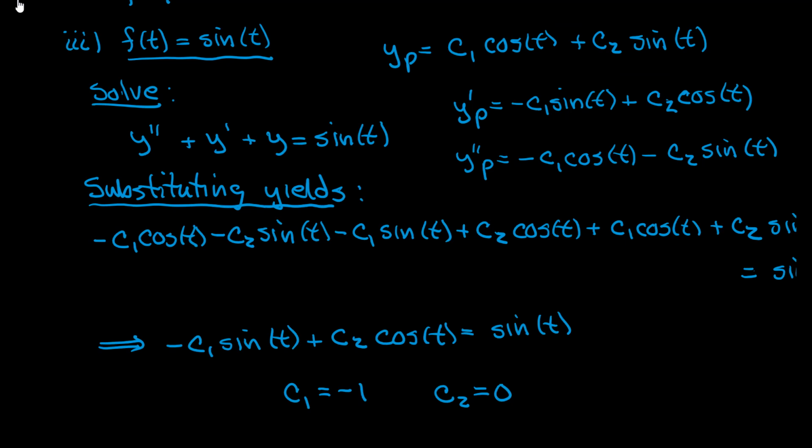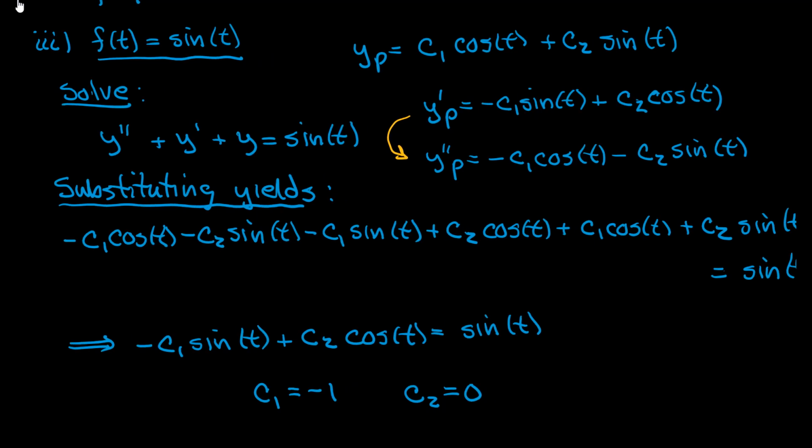All right, so we have here our proposed solution, c1 cosine t plus c2 sine t. This is then going to give us our derivative, and I'll leave it for you to compute that. You know that the derivative of cosine is a negative sine, and the derivative of sine is cosine. Well, I guess I just did it for you. Okay. And then the second derivative comes by computing the first derivative.